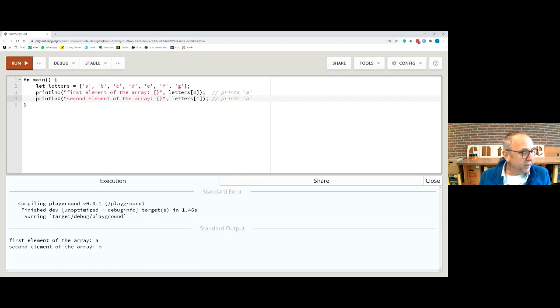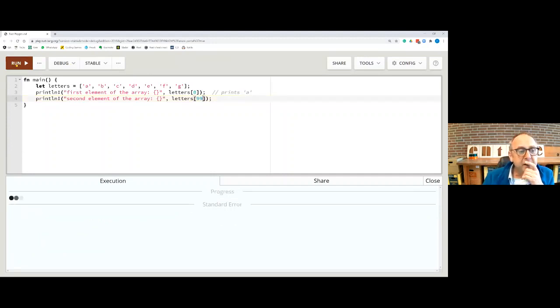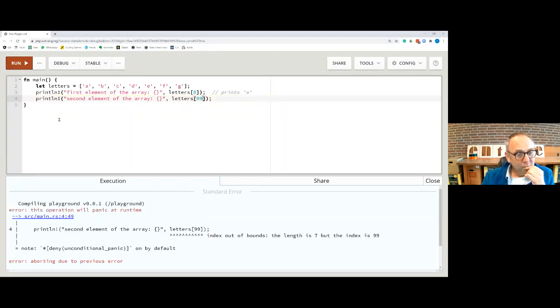The question now is, what will happen if you use an index which you're not allowed to use? So let's see if we put in a 99 here, which obviously is far too big for the array. And it's already failing at compile time. The error: this operation will panic at runtime.